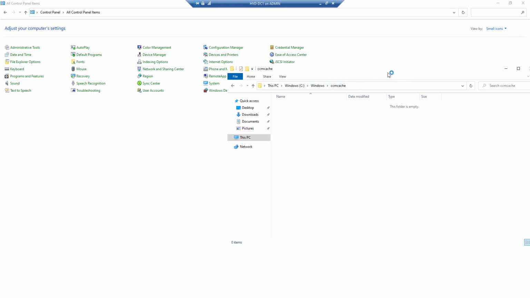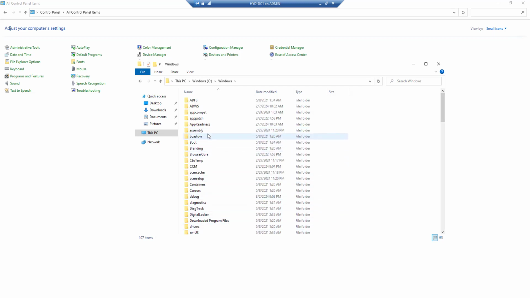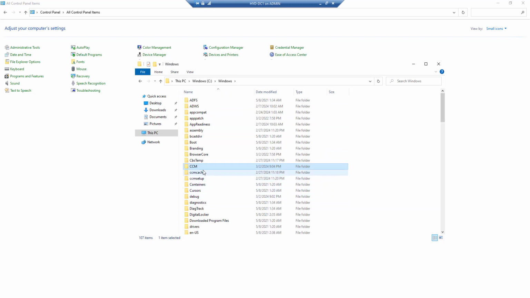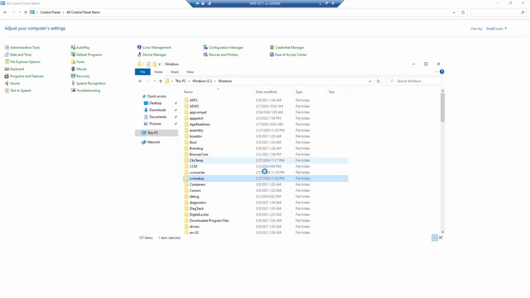Now let's talk about where the SCCM client gets installed. If I go to Windows, whenever the SCCM client gets installed, these are the three basic folders that get created automatically. The first is CCM. It has some important folders; the CI agent and inventory data get stored over here. What are the backup policies, the monitoring logs, the inventory? These get saved here. Now this is the CCM cache folder, where the deployment gets cached, and this is the SCCM setup folder.